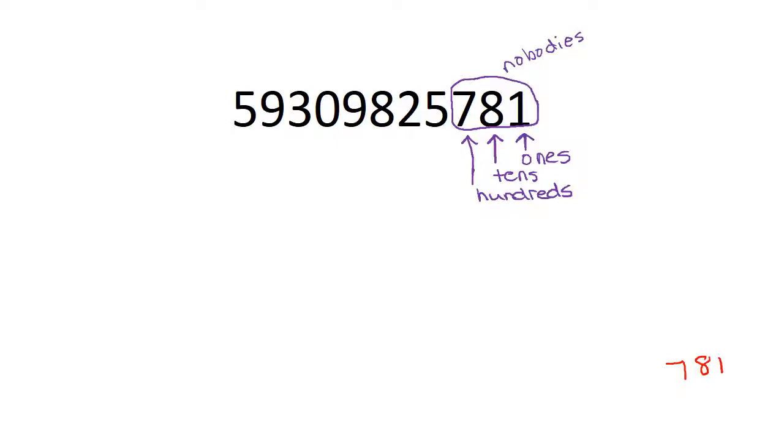I'm going to find our next family. Every family has 3 digits. Okay, it has a hundreds and a tens and a ones, just like the purple family. However, this family has a last name, and they are the thousands. So, see what I have circled in red? 825,000. Give them their last name. Okay, on to the next family.